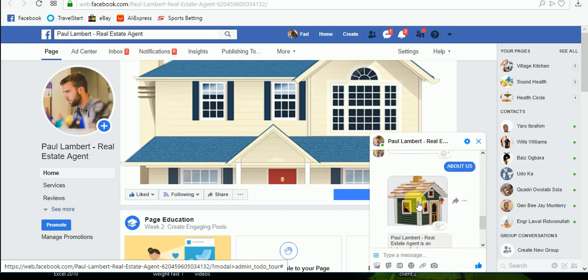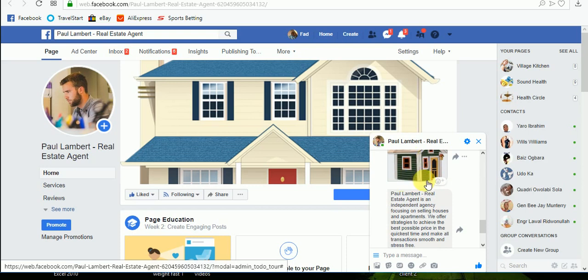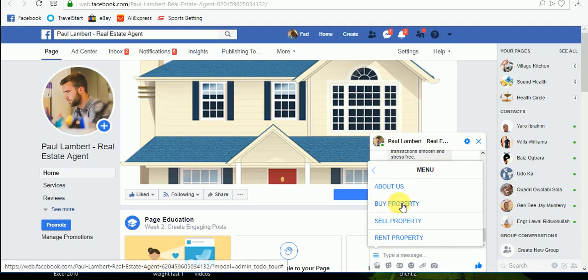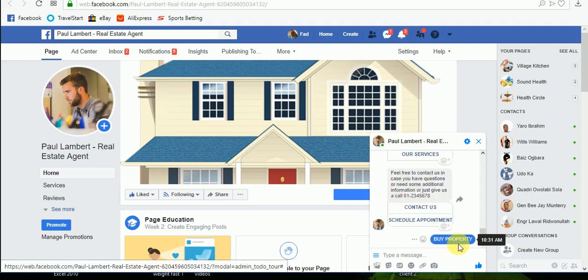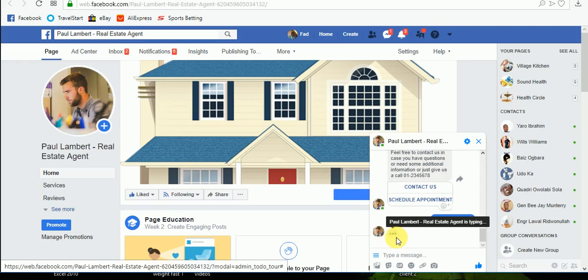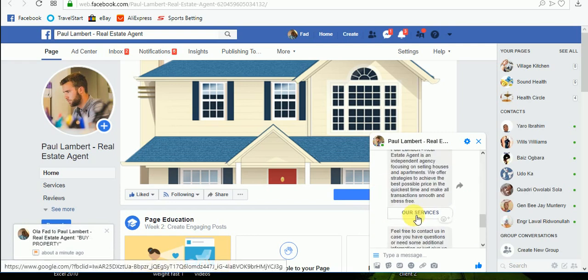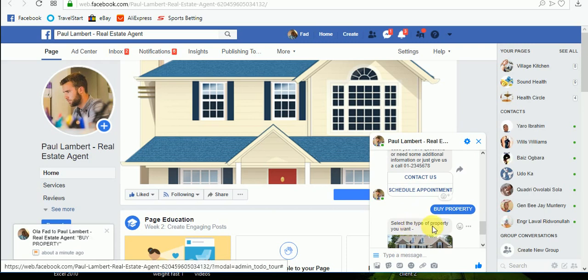When I click about us, it replies with this image, with this and this. If I go again to see if I want to buy a property, you can see now, the bot has been set. If anyone clicks buy property, it will say select the type of property you want.